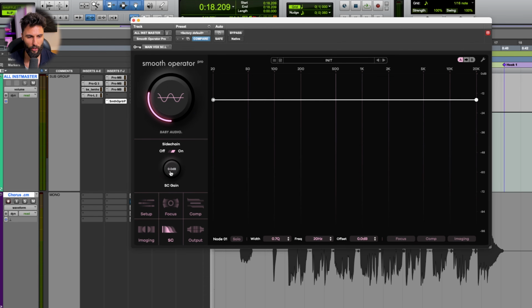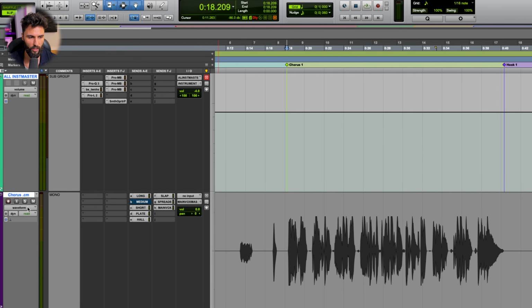Now, to get a little bit more advanced, we can go to the imaging menu. By default, it's on left-right mode, but we want to switch it to mid-side mode instead. I also want to take the MS control and bring it all the way down so it's 100% focused on the mid signal only. The reason why I'm doing this is because vocals, typically when they're recorded with one microphone, which they usually are, they're going to be a mono signal. As you can see here, it's one source as opposed to a stereo signal or two sources. Building on that, you can see that vocals typically live in the middle. This is panned dead center.